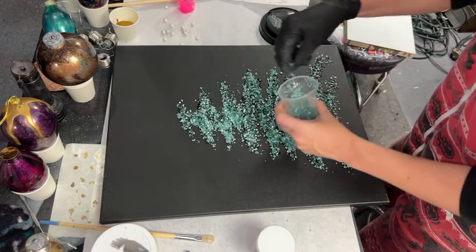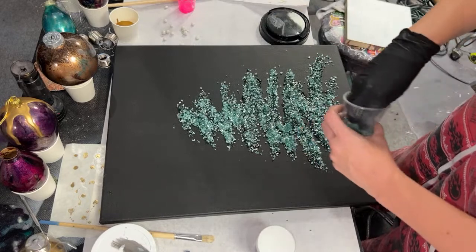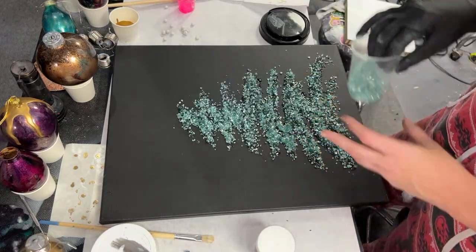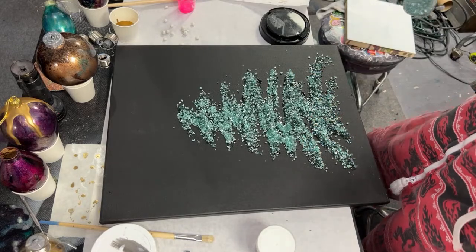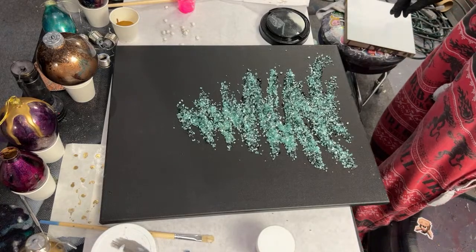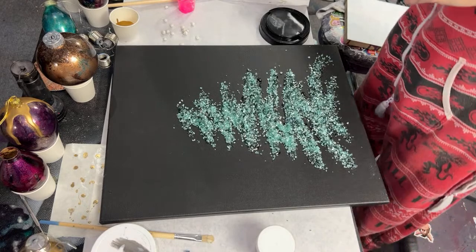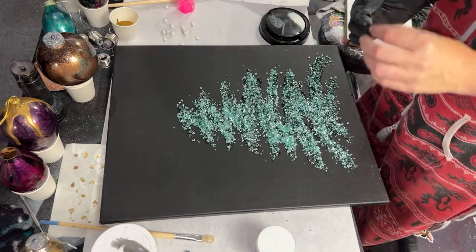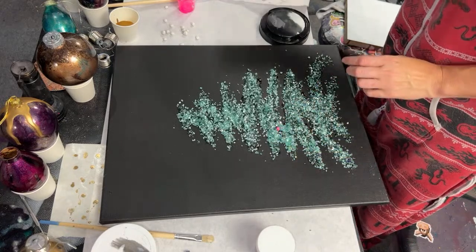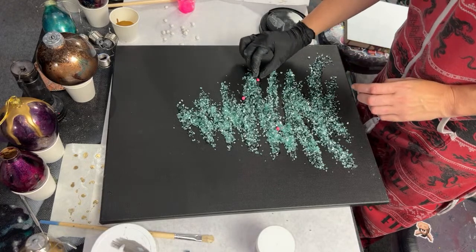Still not sure what I'm going to do for a trunk or base. So if you have ideas, spit them out. Okay. So I did these pink ones. See if they look okay. Boop. I didn't do enough. I have spares.